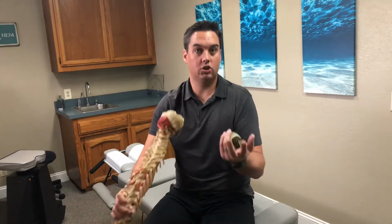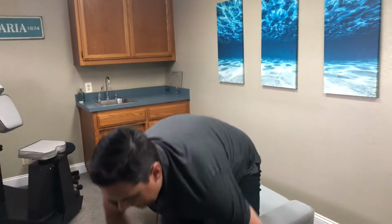Now, a couple of other stretches that you can do for sciatica. The first one is almost the same exact position, where you're bringing the leg over and hugging it to yourself. Then if your belly's not too big yet with a baby, you can lean over the top and you'll feel a little bit of a pull in the back of the buttocks area and the low back. That will help to alleviate some of the sciatica.